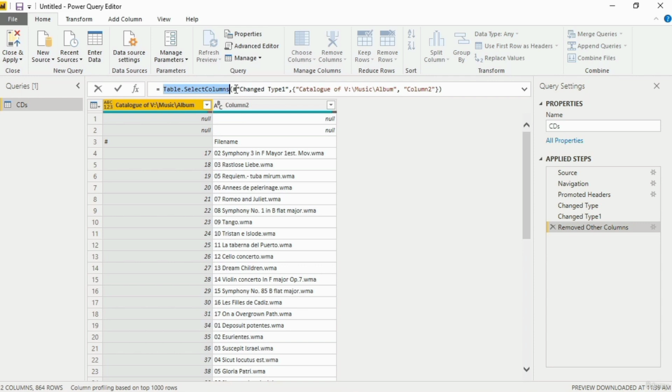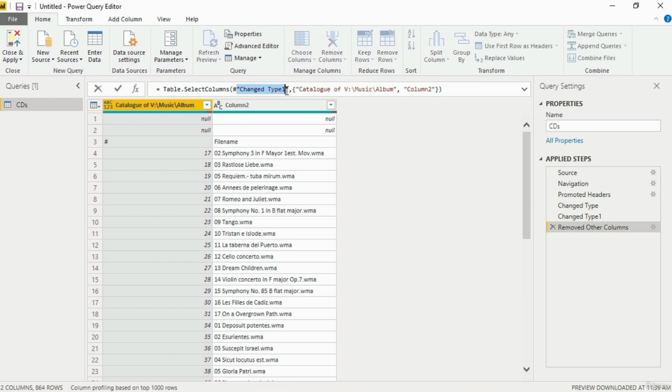Now this is in 2 parts. The first part references the previous step. So the previous step was called change type 1. So it says from change type 1, give me, and then it gives me a list. And this list is in curly brackets. So from that you can see we are in the table sort of functions, we are selecting columns, we're selecting this table, and we're saying we just want these columns.